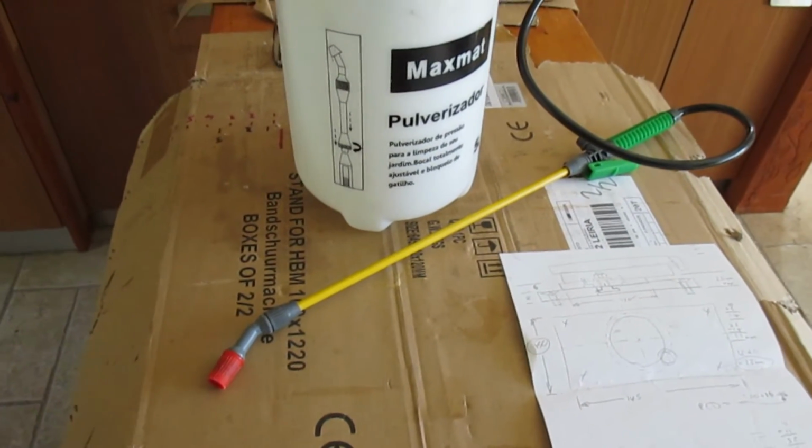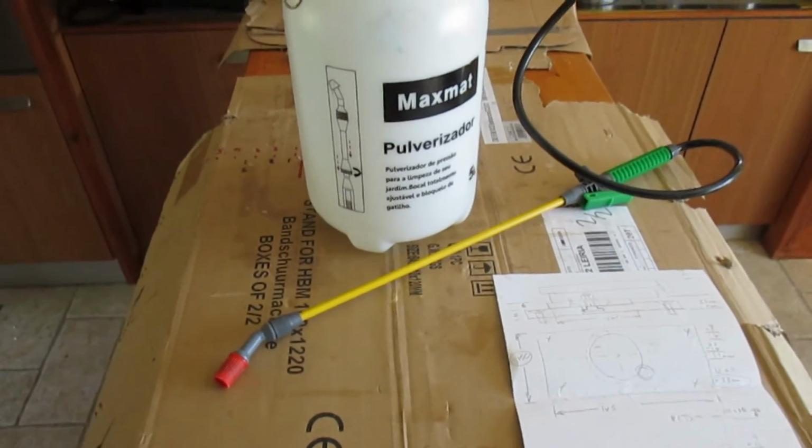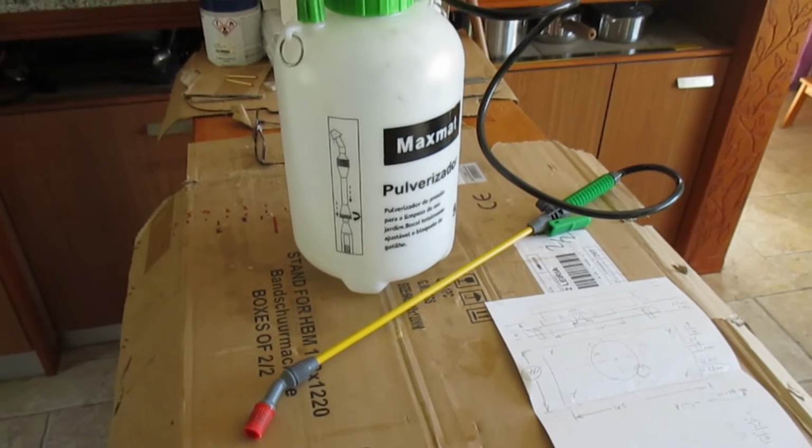And I used just paraffin or kerosene or paraffina, whichever language you want to call it. So I'll attach a photograph of the oil next.